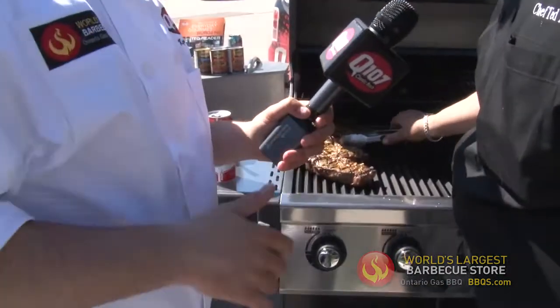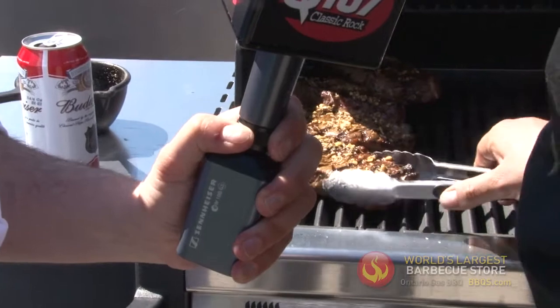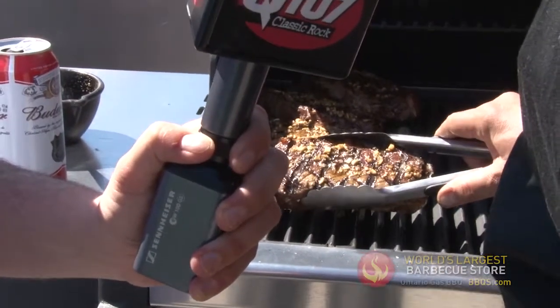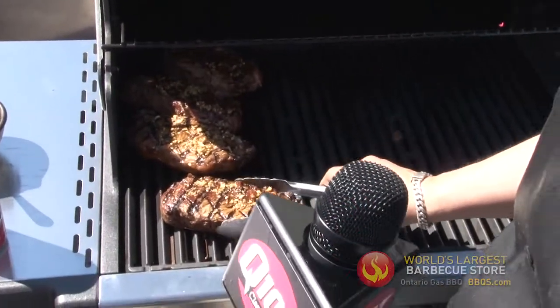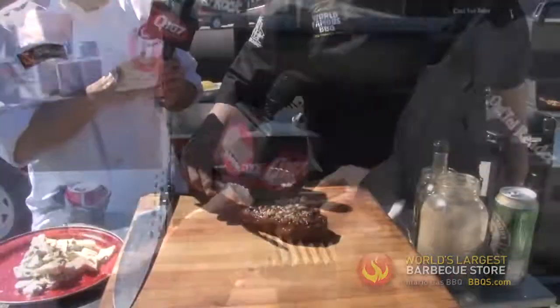So about 12 minutes have passed. These steaks are ready to go. Almost. So here we are. We look at our steaks. There they are. I haven't done anything. You just put that sauce on the one side with the garlic and the Worcestershire because I don't want the garlic to overpower. So I only put it on one side. Right? Now you take up your steak.